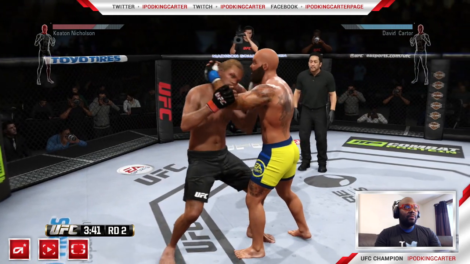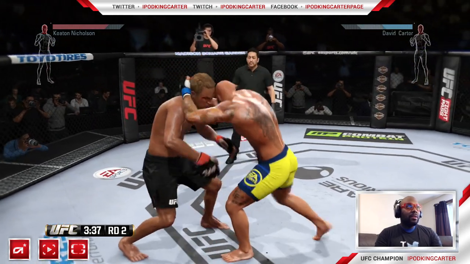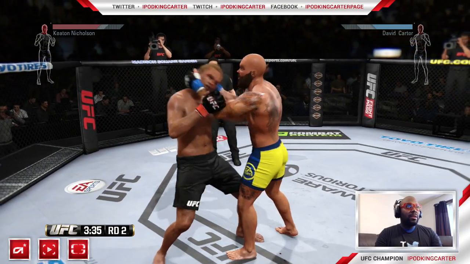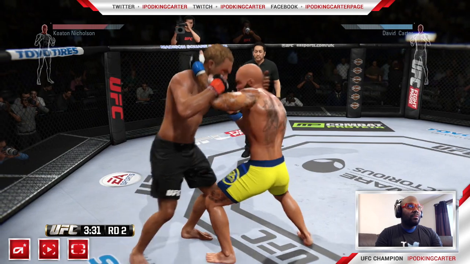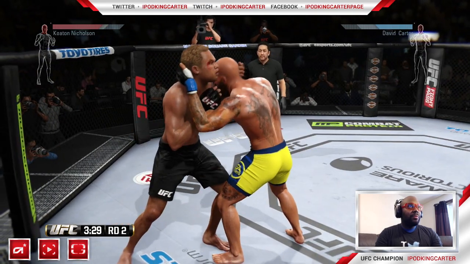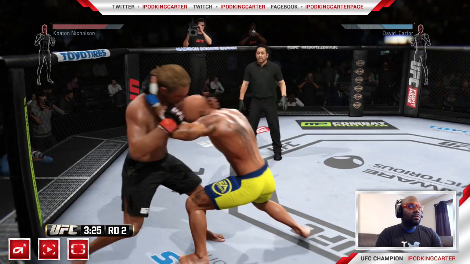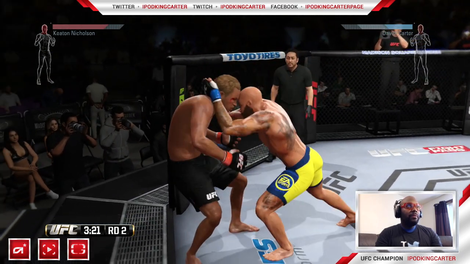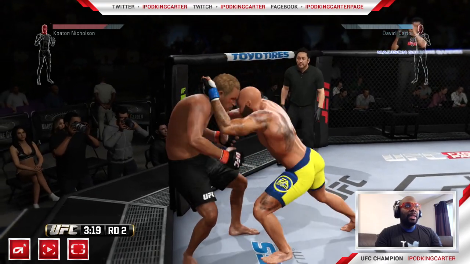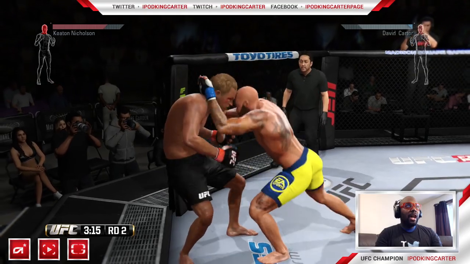Wow. All right. Back to underhooks. Okay. I'll take it back. I'm going to push you to the cage. He's got an over and an under here. Joe, what a nice job. You just messed up, bruh. You just messed up. Let's go. Let's go. Let's go. Let's go.